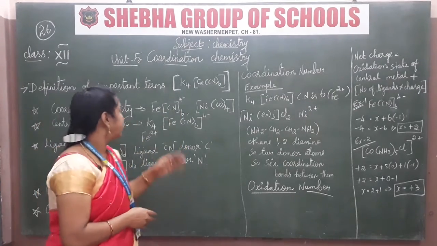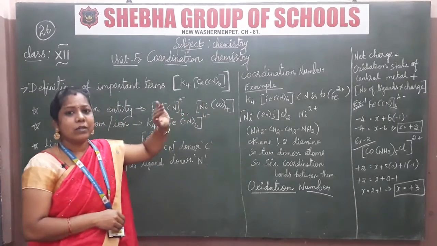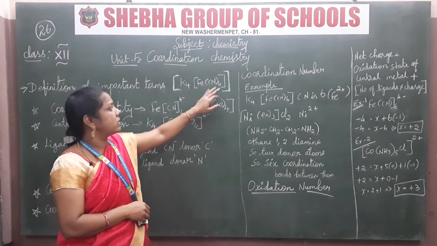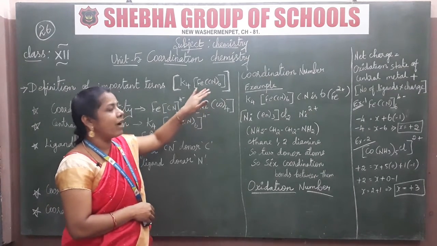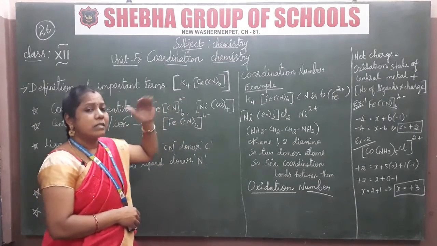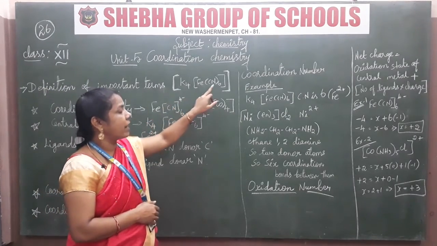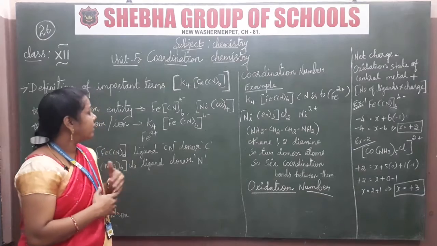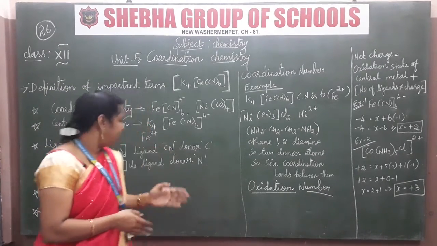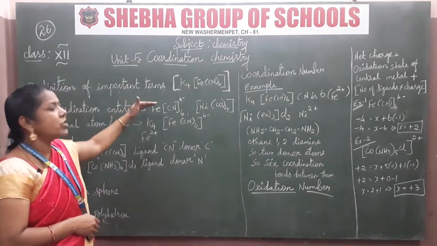The first one is coordination entity. In this complex, what does coordination entity mean? In this portion, that is Fe(CN)6, only this portion has to be considered as the coordination entity. Okay, and step by step we have to learn the meaning of potassium, ferrous and cyanide, what is the donor atom of the ions and ligands, and likewise the spheres and polyhedron. Okay, so this is the start of the terms.